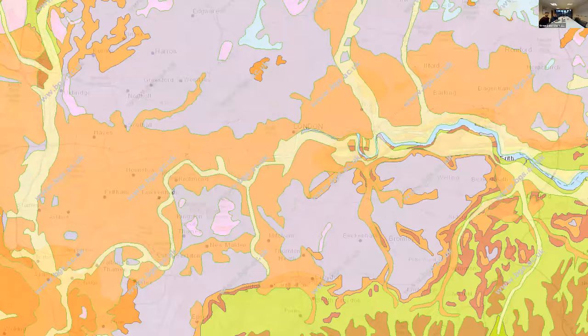Yes, this is for reference a geological map of London, and we can see the different formations here. Following the River Thames, we can see the alluvium and London Clay, the river terrace deposits around, and exposed chalk on the southeast.